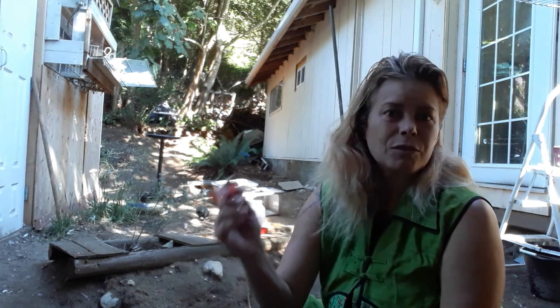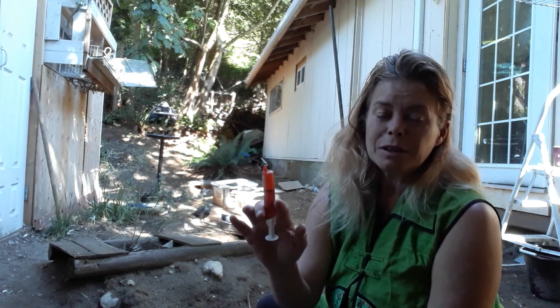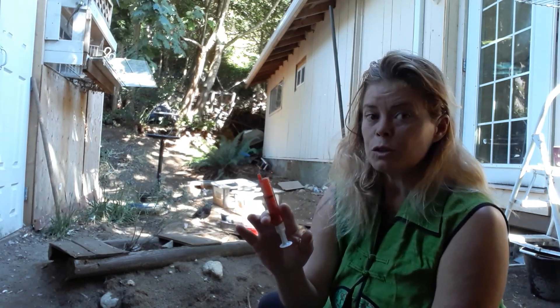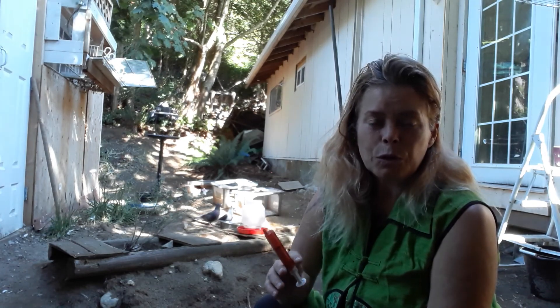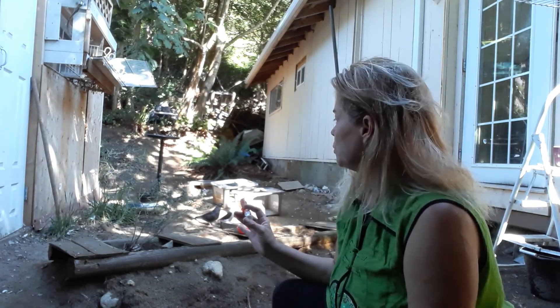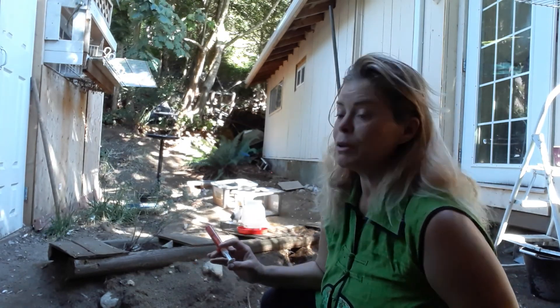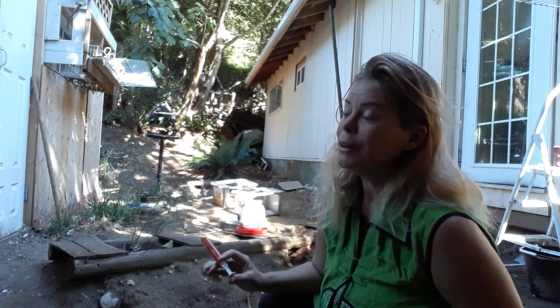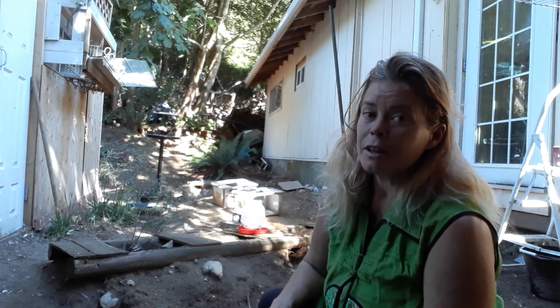We're back at the main loft now and I've got my ivermectin dosed out. It's about two milliliters of ivermectin to two milliliters of water, and that's going to be for 20 to 40 birds. I put their bird bath out there, offer them some food, and they are going to jump in those baths. We may be gone by then, but they're going to jump in there and splash around. They're going to drink some of this and that's fine.